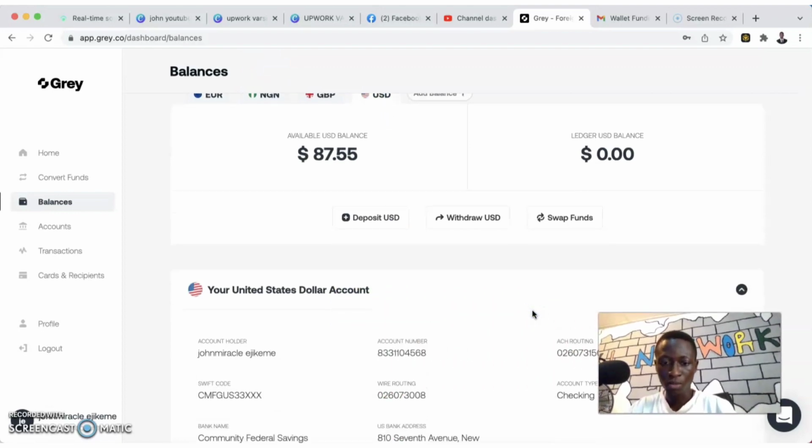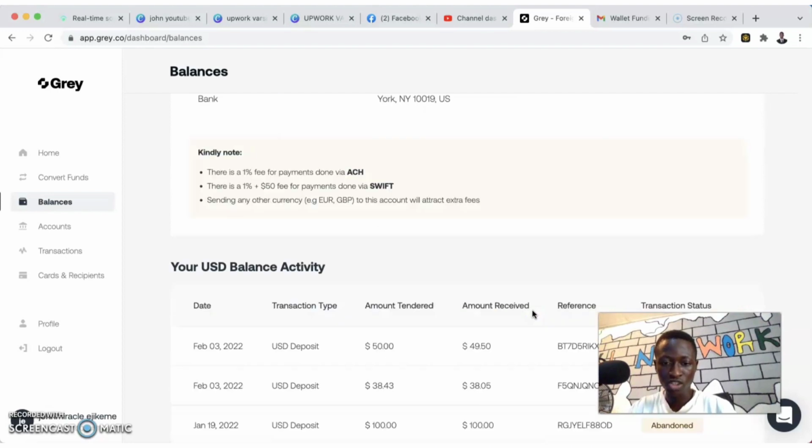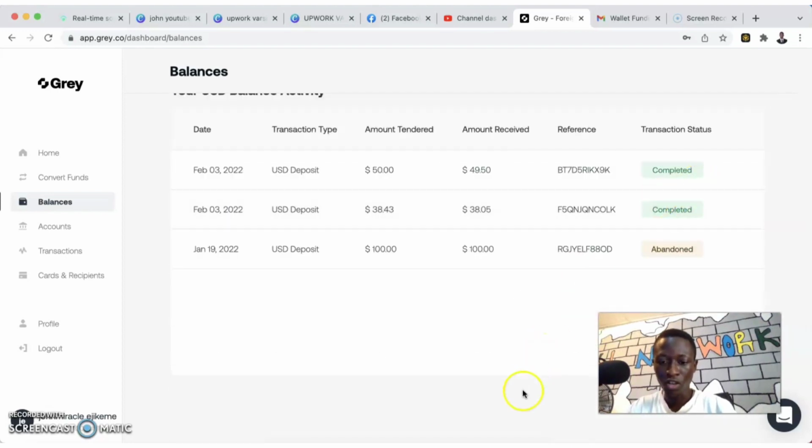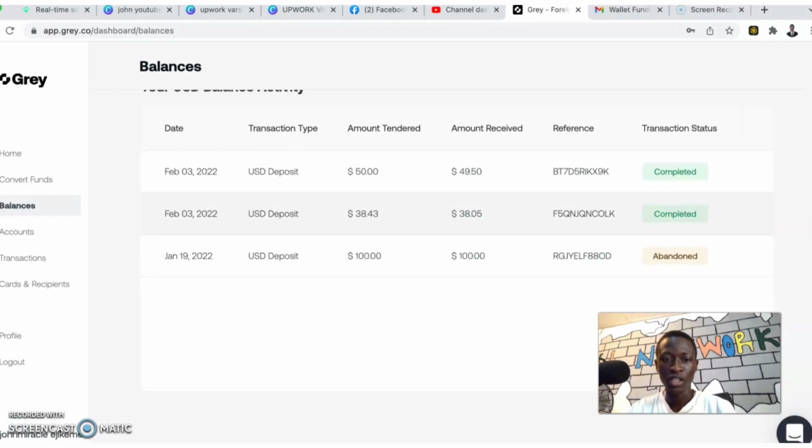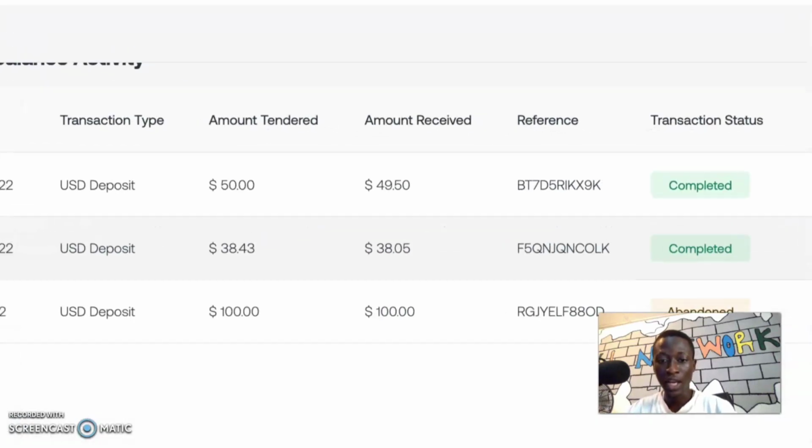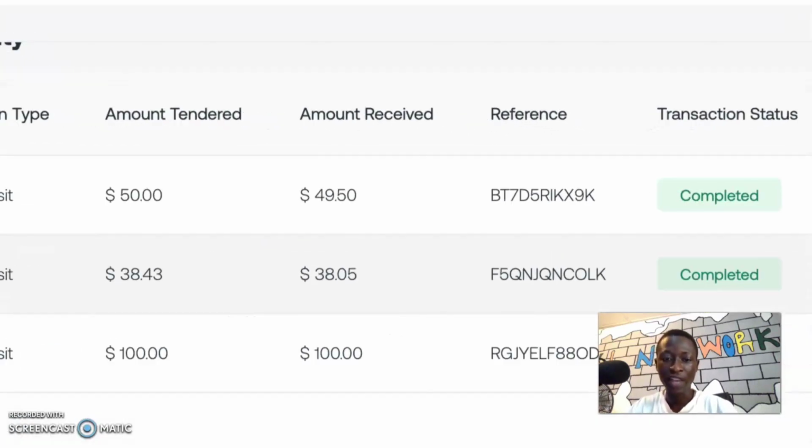So that is just it. I'm going to do this thing again. You can see the incoming alert here. I want you to be very sure that this is all it's done. I sent in $50, and they took just $0.5 and gave me $49. So you see, sending dollars to your Aboki account directly without going through PayUna is actually very cheap. You can see that the fee is very low.